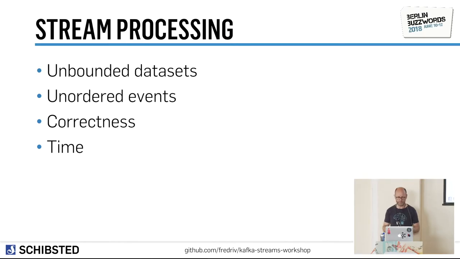A typical example is that you aggregate some values in time windows, and then later on you have events coming in that actually belong to that same time window. The stream processing frameworks then typically allow you to publish an updated result for that time window. So you can have incrementally more accurate results as you move along. And it gives you the knobs you need to tune to deal with this.